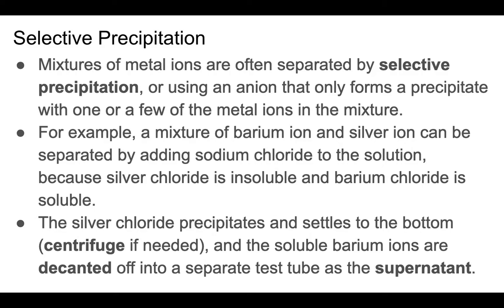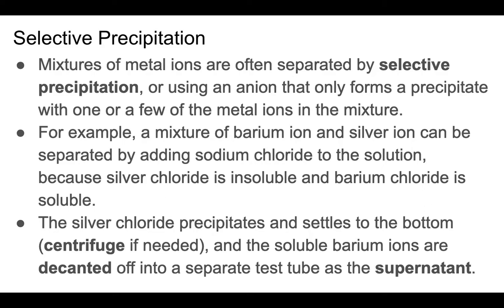Well, in a mixture of ions, trying to test for each ion can be complicated if you don't separate it out. So to separate that mixture out into individual portions of the mixture, each one with the particular metal in it, we need a technique called selective precipitation. So here what we're using is various anions, by that I mean something like chloride or sulfide or sulfate or carbonate. An anion is added that only forms a precipitate with 1 or 2 or maybe 3 metals in the mixture. And that's called selective precipitation.